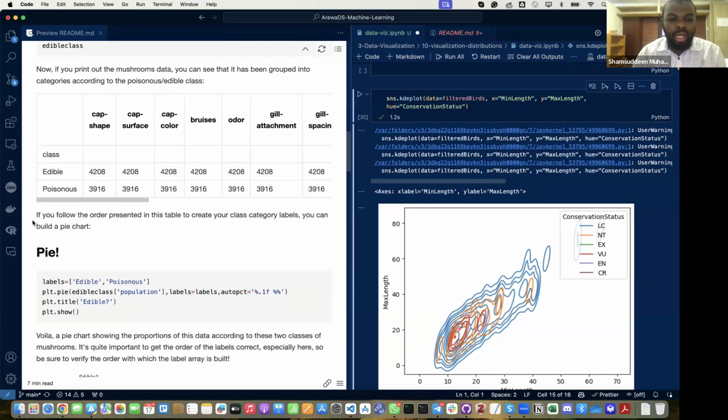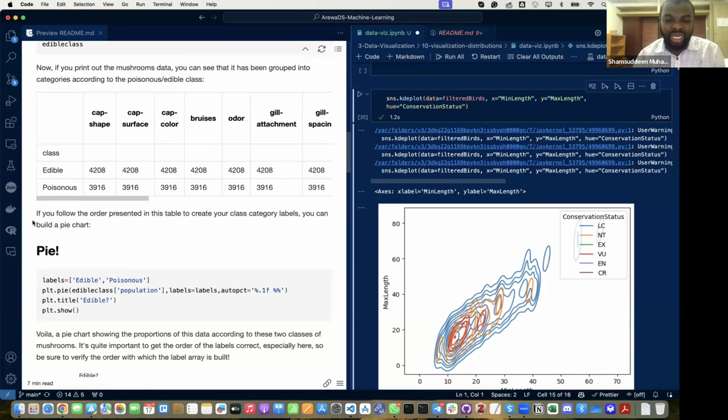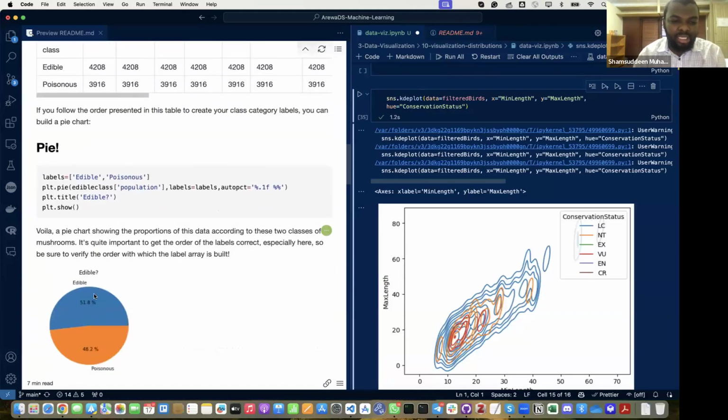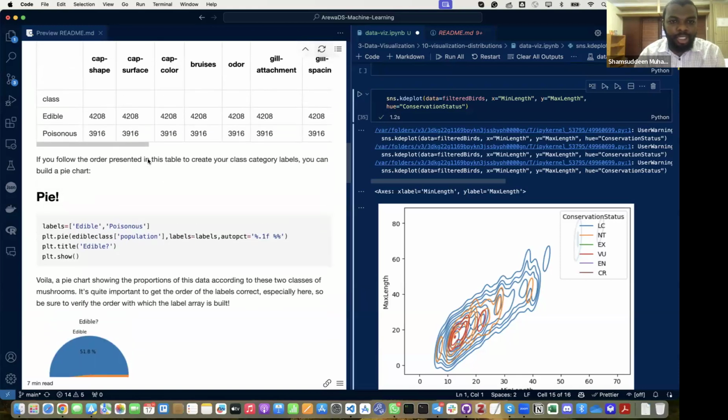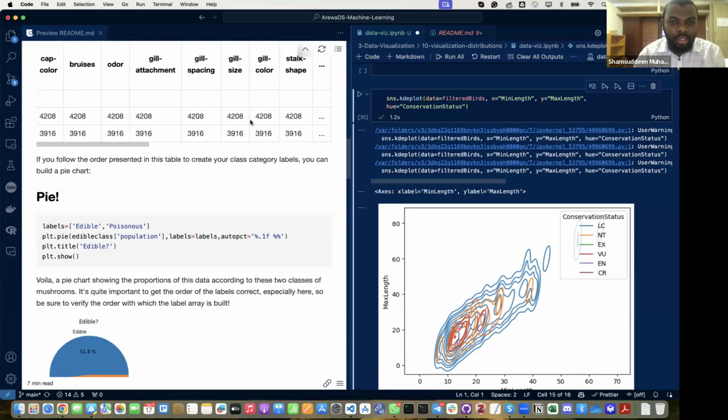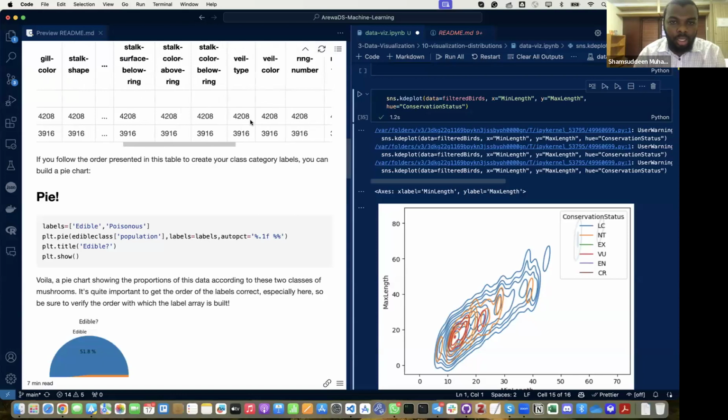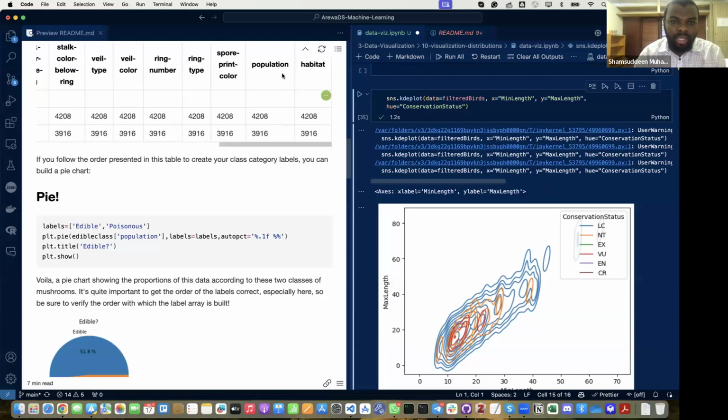And after then, you can draw a pie chart to determine how many are poisonous or how many are edible. You can see a pie chart, meaning it says that 51% of them are edible, while 48% are poisonous. So you see, you have two classes, because you have only edible and then poisonous. And then you are drawing, in the edible class, against the population.